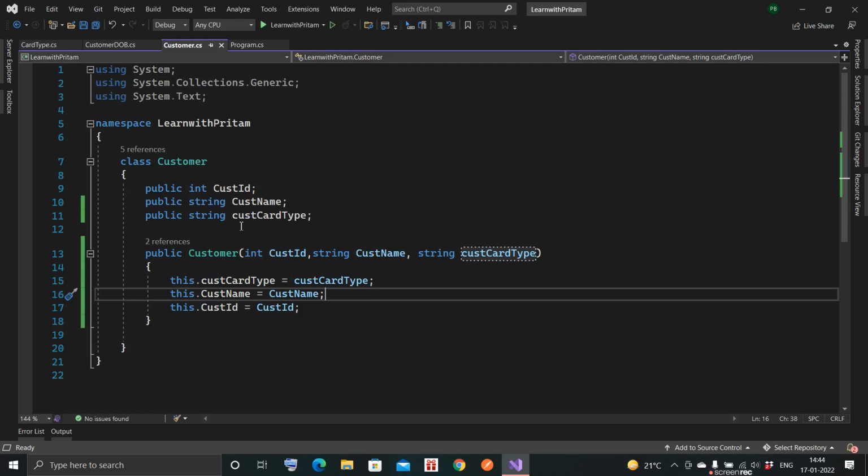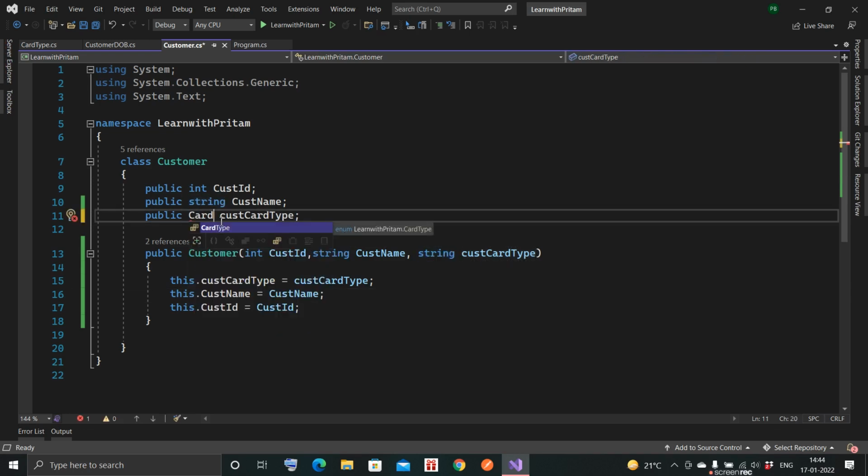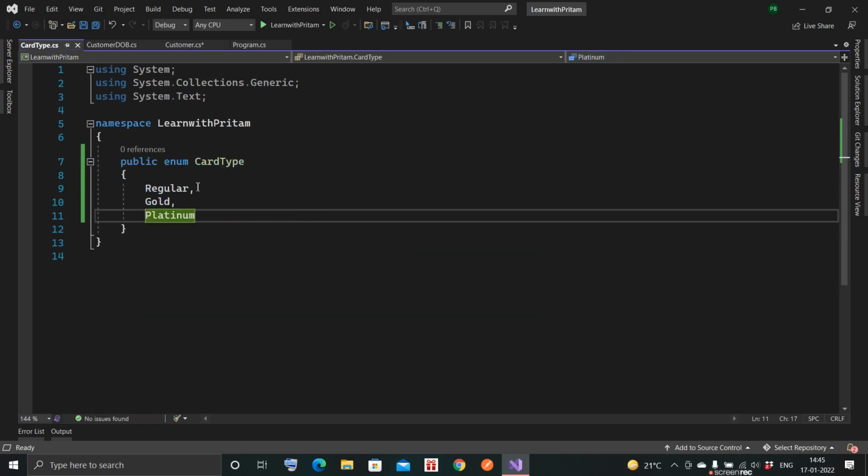So now this card type is a string data type. I want to change it to card type. So this card type of customer is a data type, that card type, that is an enum, and it holds all these three values.